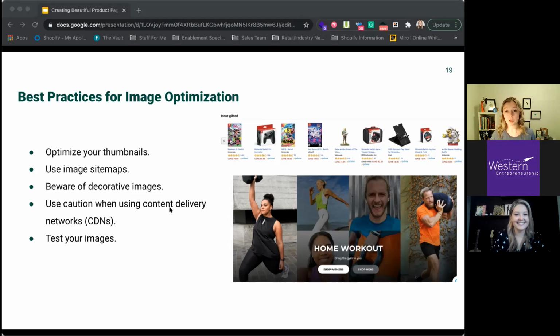You also want to make sure you're taking them on a white background, or a background that really lets your product shine. And when you're thinking of alt text for your site, you're building it to be descriptive, and you're naming your product images with descriptive names rather than leaving the standard camera generated names. Those are the biggest pieces to take from that.